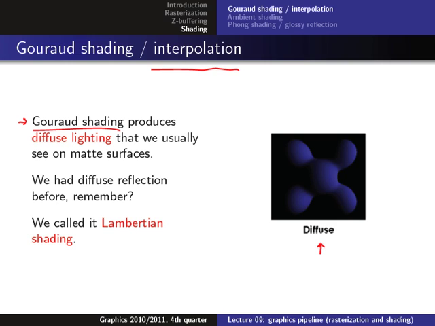But if you have shiny objects, objects that are reflecting, then we know that they usually have these highlights, these bright spots here, like with a polished bowling ball, for example. You see this bright white spot, or it's not necessarily white, it's usually white because we have white light. So the color of this highlight spot is usually the color of the light and not the color of the material.